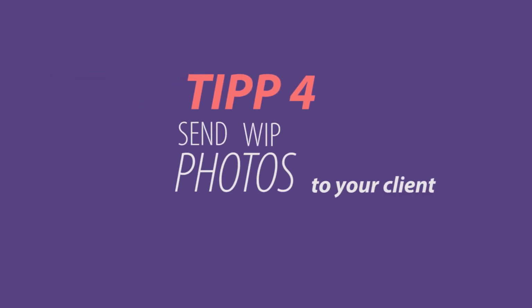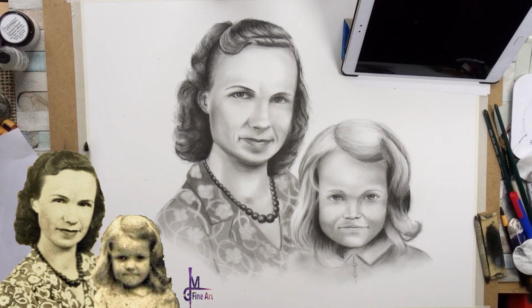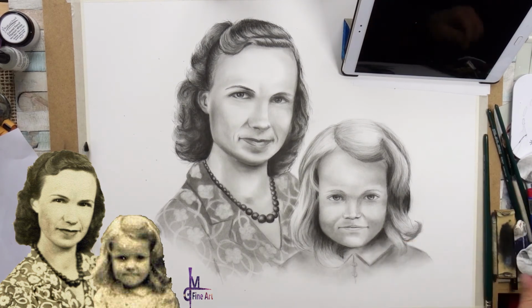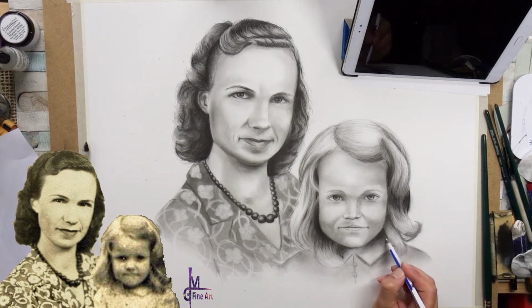Tip number four. Another good thing to do when you do commissions, I personally make a work in progress photo every now and then on the way when I'm drawing and send it over to the client, just to present the progress of your work in a way and also to receive the first feedback.